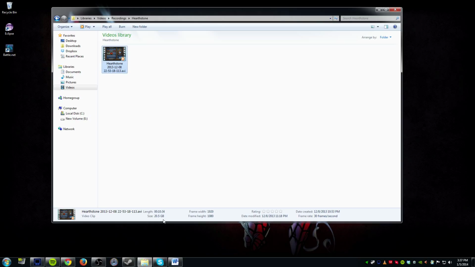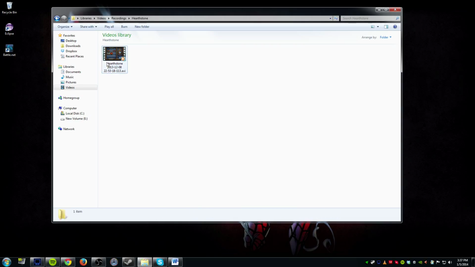I'm sure if you guys have used Fraps in the past, you'll notice that you'll get to 20 gigabytes in the first like 1 to 2 minutes. It's fairly large, and if you use the Dxtory regular codec, you'll definitely hit 20 gigs a lot faster than in 10 minutes. So this actually is not too bad. This again will tell you the frame width, frame height, and of course your frame rate that it was recorded at.